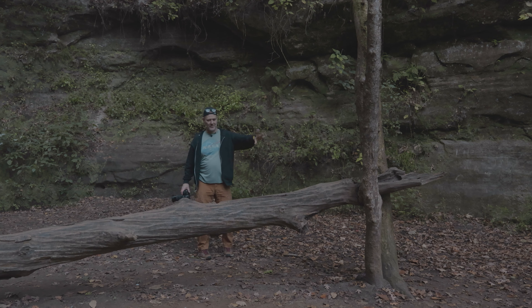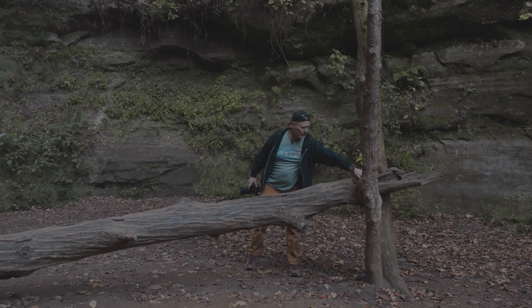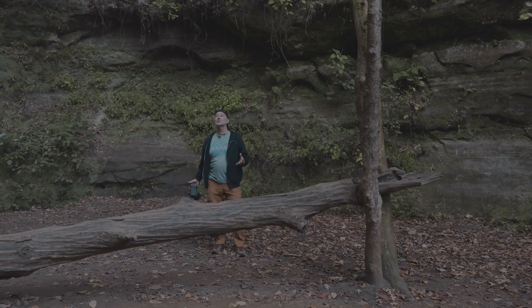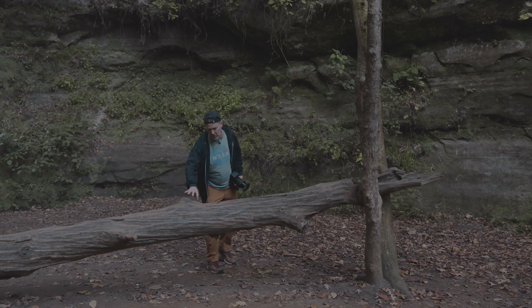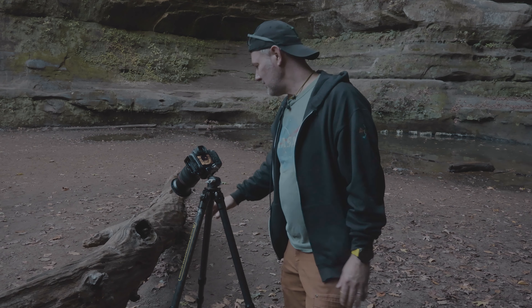I've circled this fallen log which is coming down right between these two trees — in fact they're even starting to grow together right in here. I was looking wide at these two trees because I really do like them, but a wide-angle shot includes too much sky. A medium telephoto — there's not enough separation between the tree and the rock walls. I couldn't find a good angle on it. So as I'm walking around this tree, I find this great knothole on the side of this fallen log that looks like it's got a little turtle head poking right out of it. That's going to be my first shot of the day.